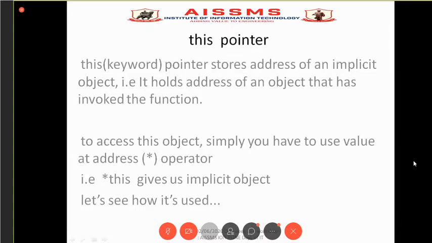Aditi Raina has asked why we can't make the data public, as in the previous topic. We discussed, no, if you make it public, what happens? It is accessible to the outside world, which means your data is not secured.